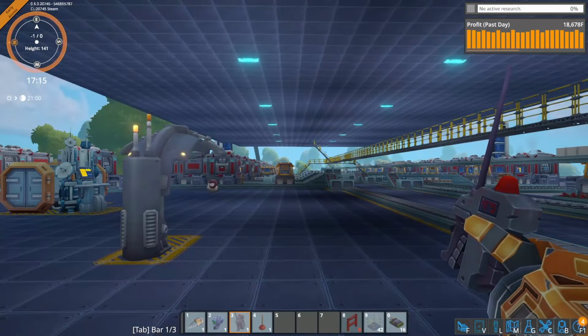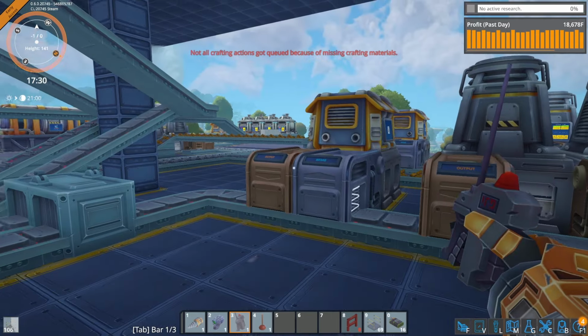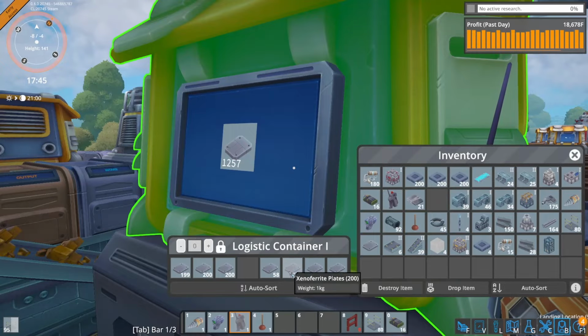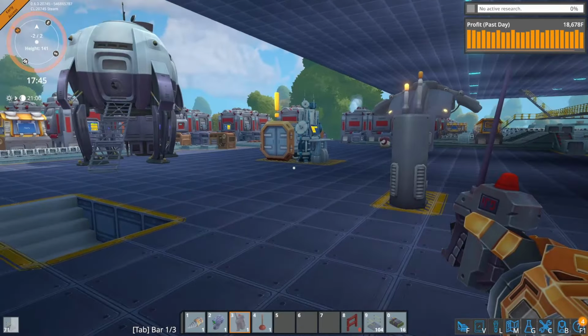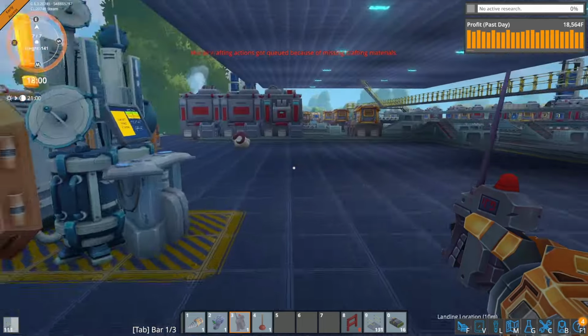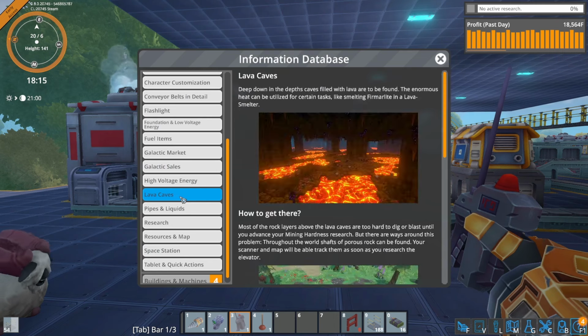Actually, I think I'm gonna go with catwalks. Yeah, I'm gonna make a whole bunch of catwalks. And I really don't intend using that many of them, so it's gonna be rare that I go very deep with catwalks, but I will be using them in the factory, so no point in not making them. And it'll give me a chance to show you guys what the catwalk's all about. But right, lava caves. Let's go and see what it says.